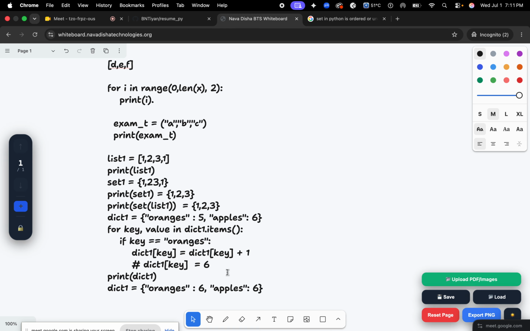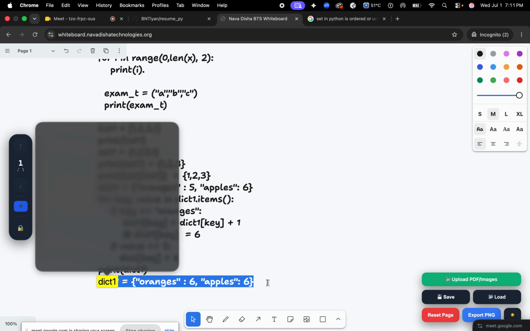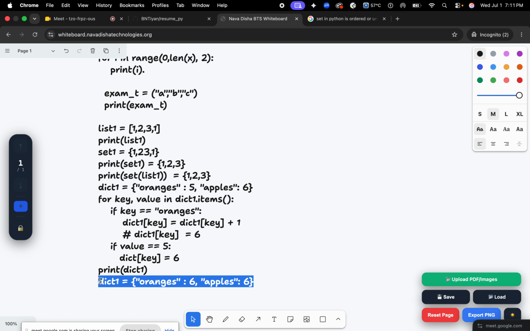Similarly you can check values also. If my value equal to 5, I just have to make it 10. This can be for anything. You don't know what the key is, right? You will just check the value. I'll print next to it so that you won't get confused.